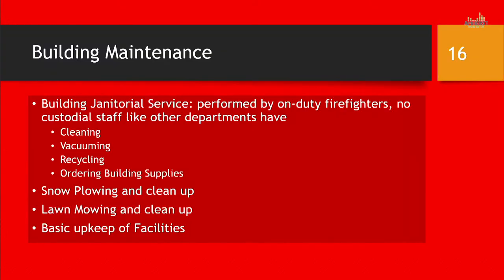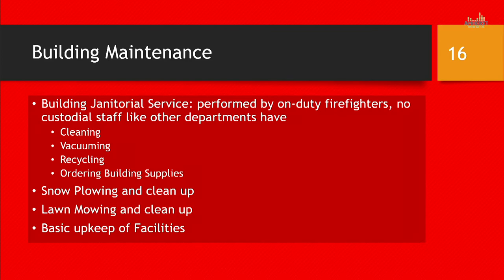So I'm going to talk a little bit about the operations of the department. Our key asset to provide the service we do to the town is our people. We need to have well-trained people, good people. That's our most important resource. But for them to do their job, they need vehicles, they need equipment, and they need a building to house them in. So that's a large part of my job. It's also a large part of our budget after the salaries of everybody.